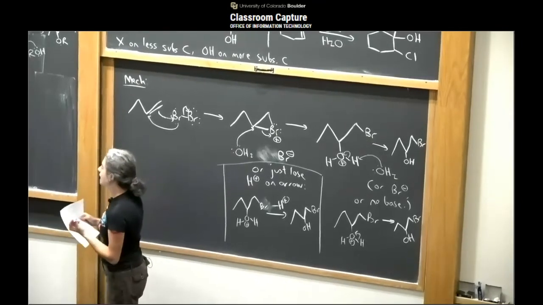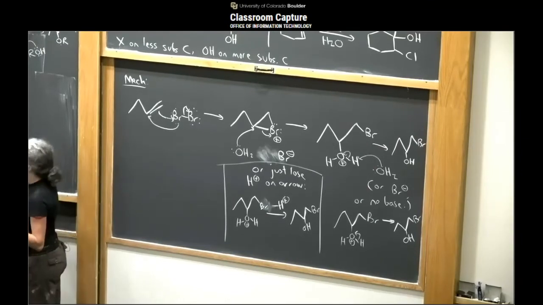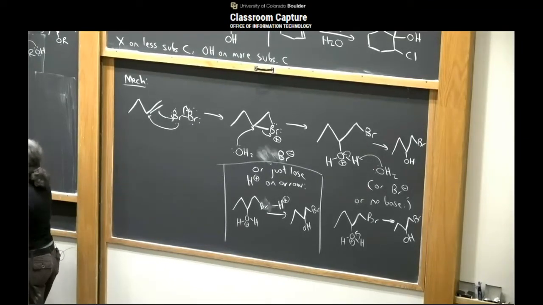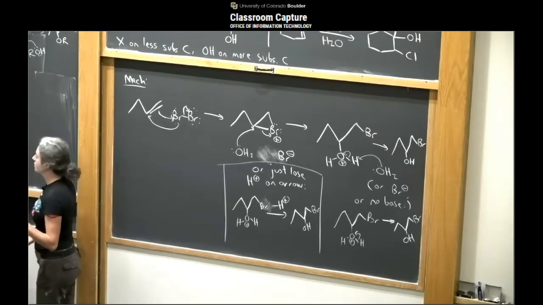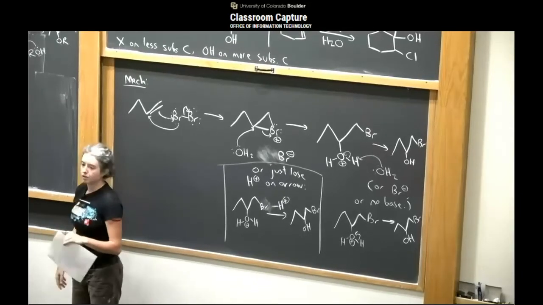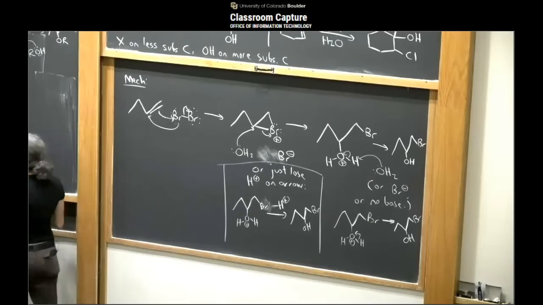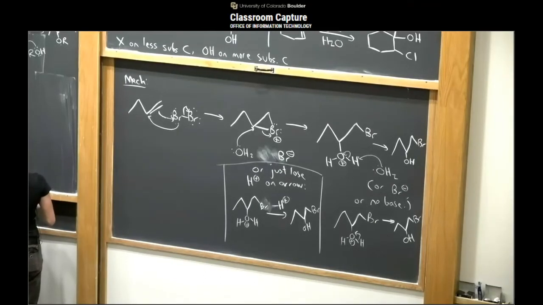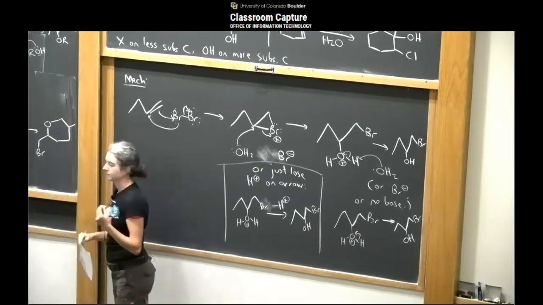Okay, so that might be a little bit tricky to see at first, but it really is exactly the same arrow pushing as up here. It's just you're doing it from one part of the molecule onto another, so keeping track of what attaches where is sort of the hardest part of this. Okay, and then to finish this up, like always, I just got to deprotonate that. And once I've done that, I'm going to get to here.